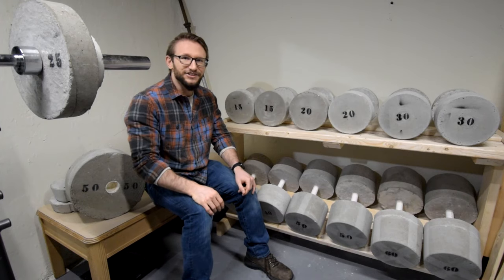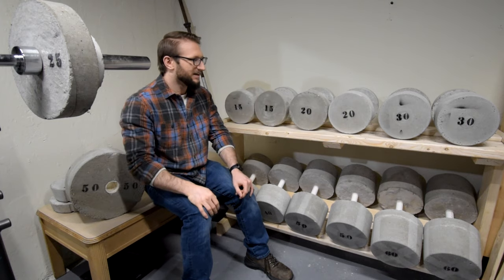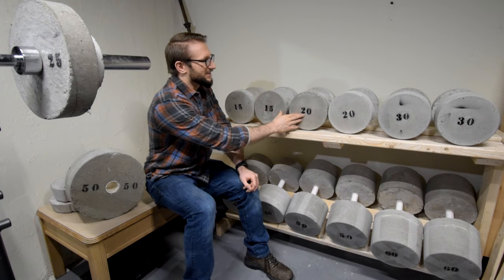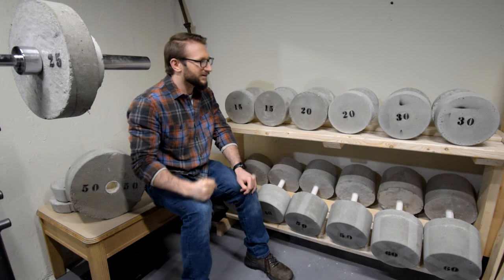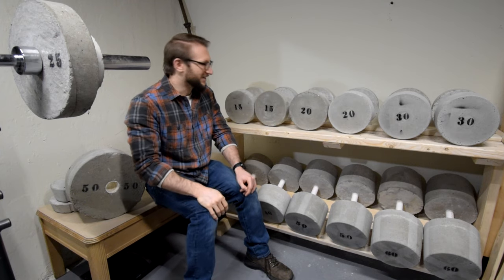And that's the whole process. Just rinse and repeat as many times as you need to get the weight amount that you want. I love how these turned out. I really like this industrial look with the stenciled letters. It makes it look really rugged. It makes you feel like a caveman when you're lifting it. So that's just kind of an added bonus.